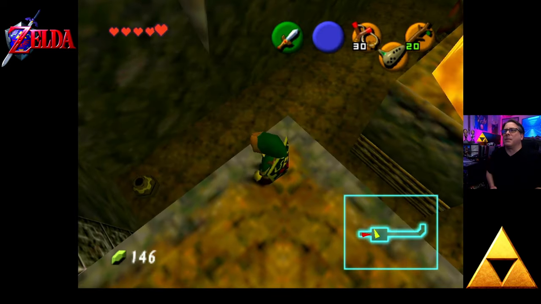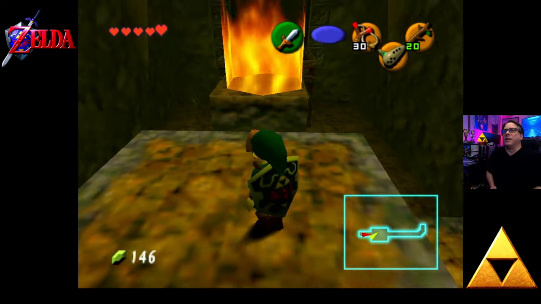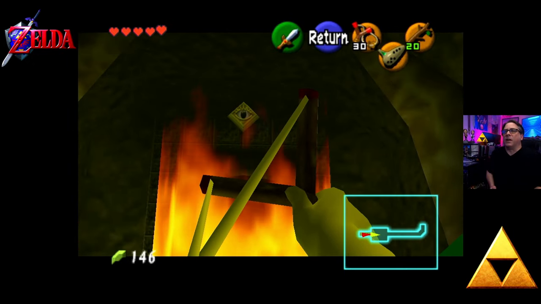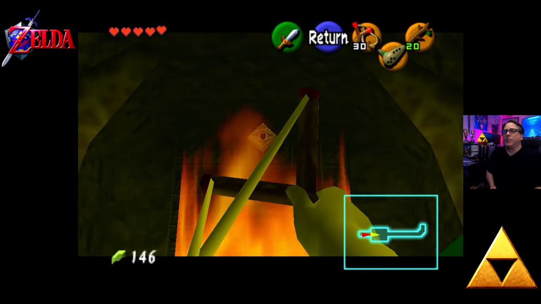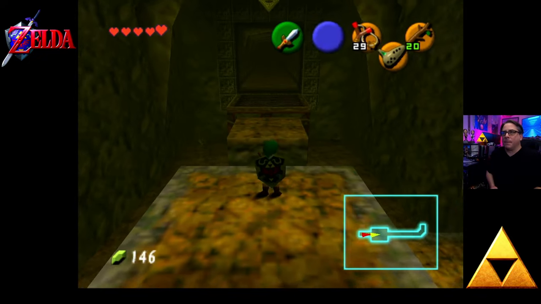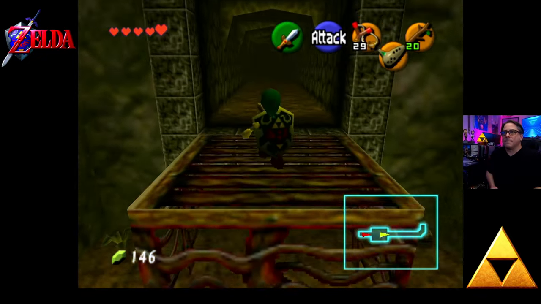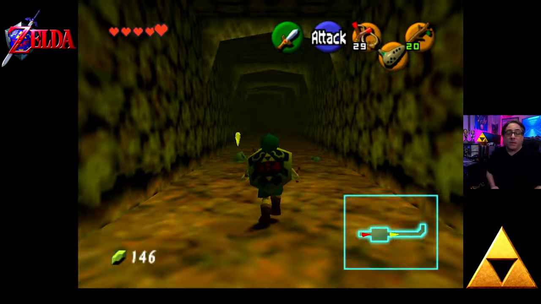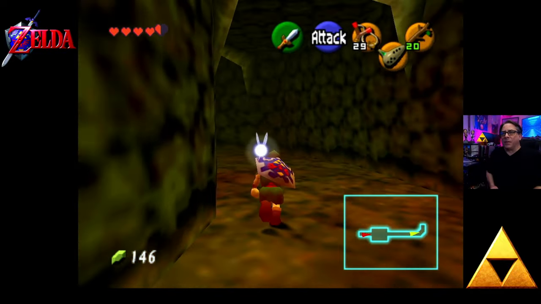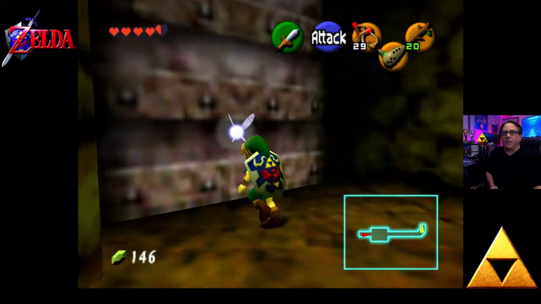All right. So, the goal here is take out your slingshot, shoot the eye, it kills the flame. Like so. It's on a timer, so you don't want to dilly-dally. Thank you for hitting me. Shoot it, move on.